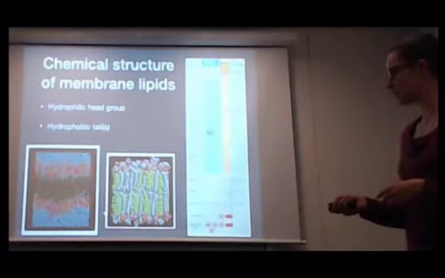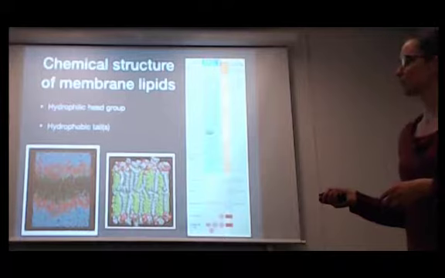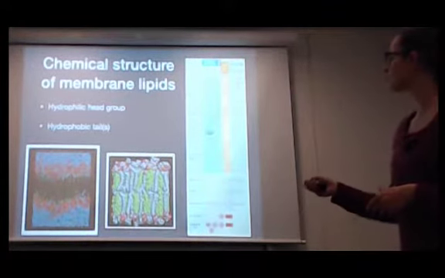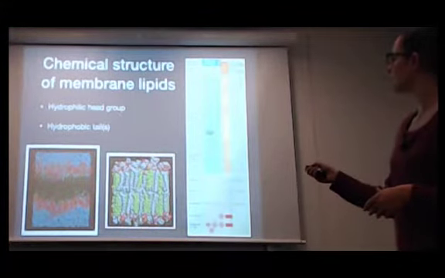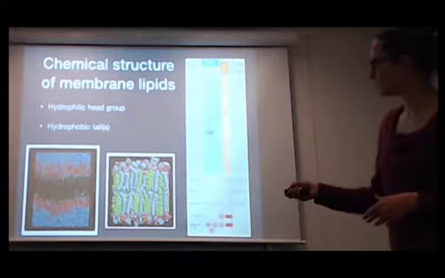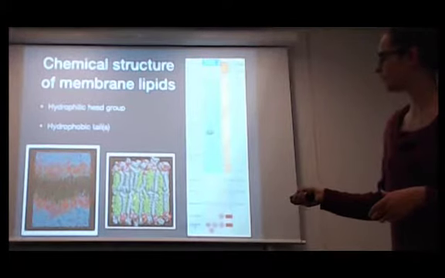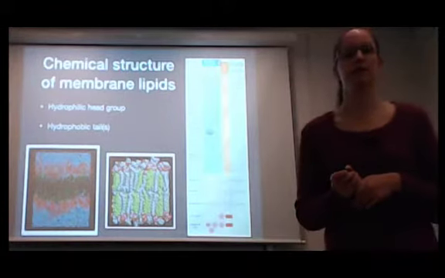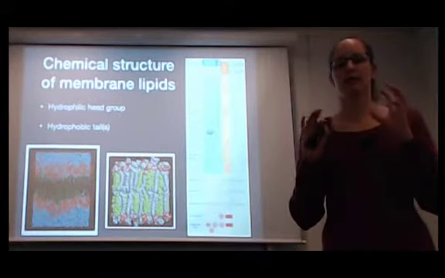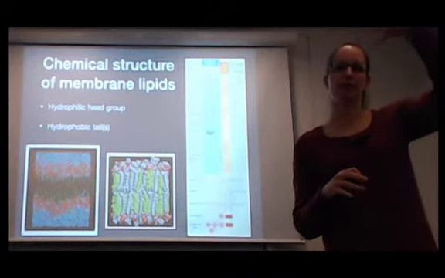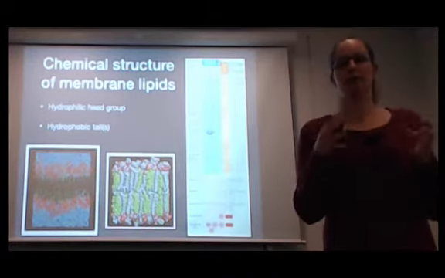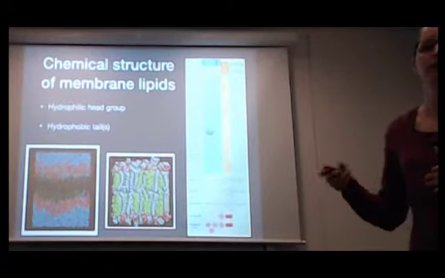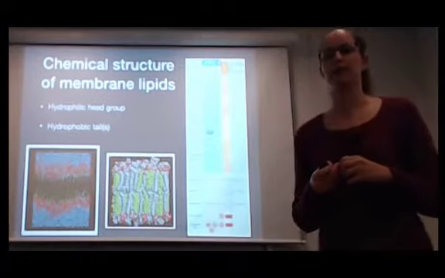Another type of compound that is really important in the membrane is cholesterol, which is depicted on this figure. So you have regular phosphatidylcholine lipids in gray, and then in green here you have the cholesterols. I don't have a very good picture of this, but cholesterol is quite different from the other lipids. It's the similar philosophy of having a polar head group and an apolar body, so it always orients with the polar head group facing towards the solution and the hydrophobic body facing towards the inside of the membrane.